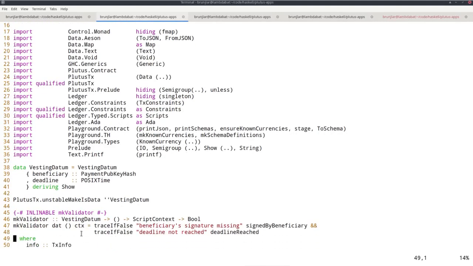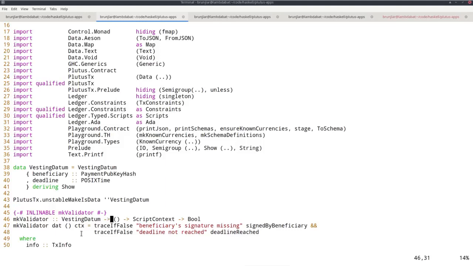Now the interesting part is the validator function. And as we know, it takes the datum, the redeemer, the context, and returns a Bool if we use typed Plutus, which we want to do. So we just talked about the datum type. We use our custom VestingDatum for that. So what about the redeemer? So the question is, does the beneficiary need any additional information when he wants to redeem the gift, the deposited money? And in this case, I think we don't need any additional information.